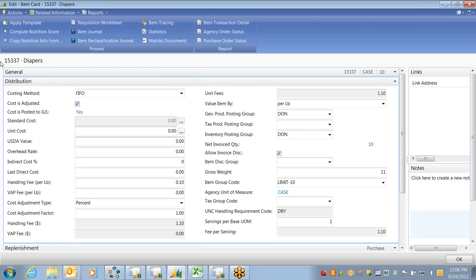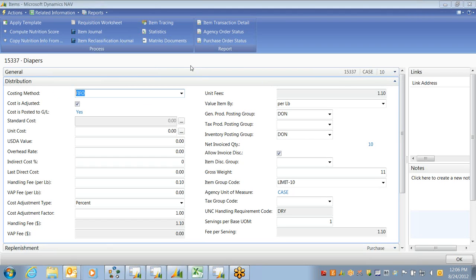In this instance, this is a donated item, but the costing method is FIFO, which tells me in this case it's not being costed real time. Because there's a lot of food banks out there that don't need to cost their donated product real time. They'll do journal entries at either year-end, month-end, or whatever time frame. There are some that do put a standard cost on here and do real-time costing. It's your choice of how you want to work donated product.